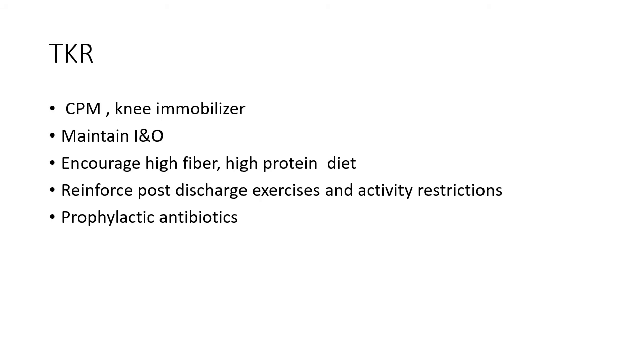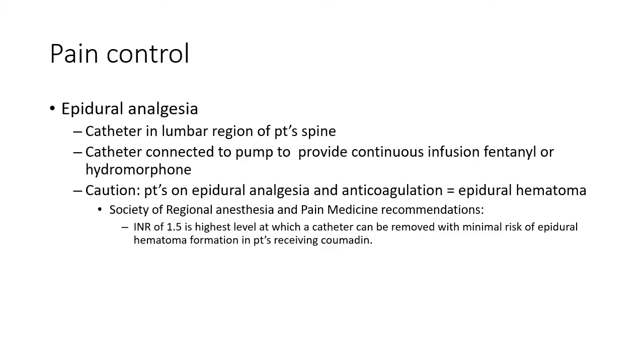Total knee replacement patients will need to go on CPM machines and knee immobilizers. We need to maintain intake and output, encourage a high fiber, high protein diet, reinforce post-discharge exercises and activity restrictions, and give prophylactic antibiotics. For pain control, epidural analgesia can be used. I'm not going to discuss more on this, as we have discussed epidural analgesia in the previous classes.